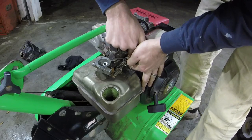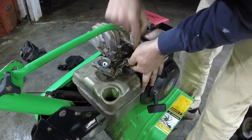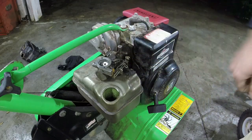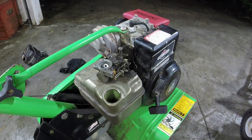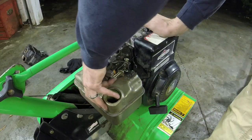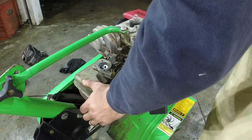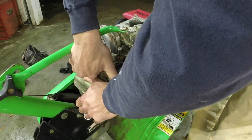Might not be that bad a gas, but so you just got to take that 3/8 off, and then once I get that off, we'll get the carb off, and then we'll work on getting the gas tank off. So we're at the point of getting the carb off, and we hope that this comes off in one piece. Oh, so it's off of the engine, and so we've got the gas tank now. There we go.